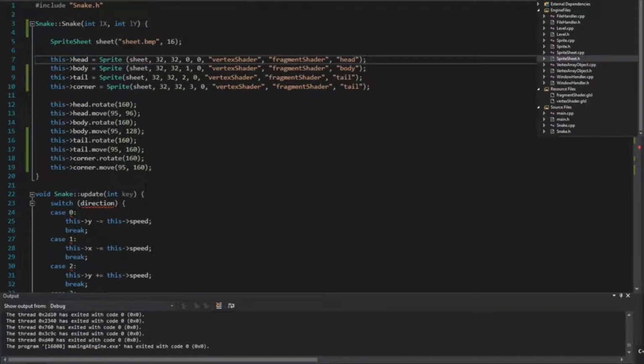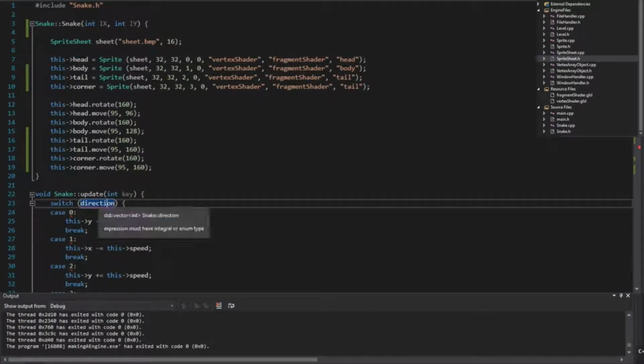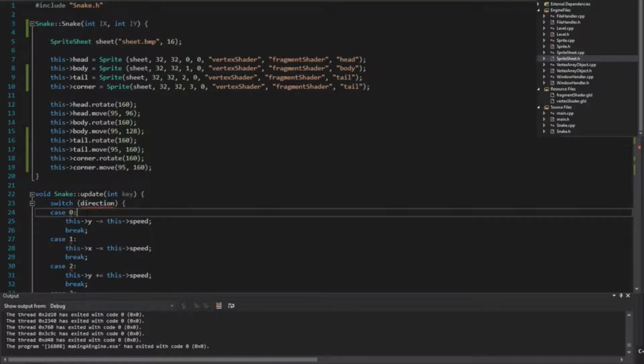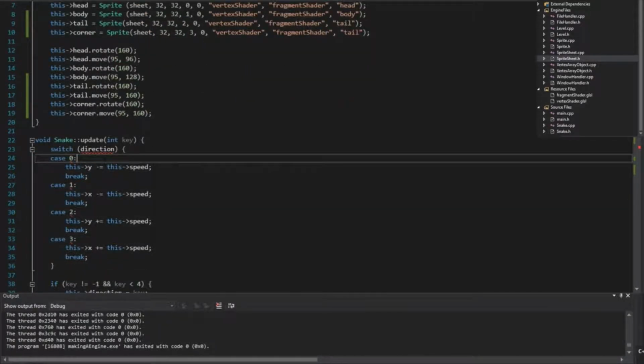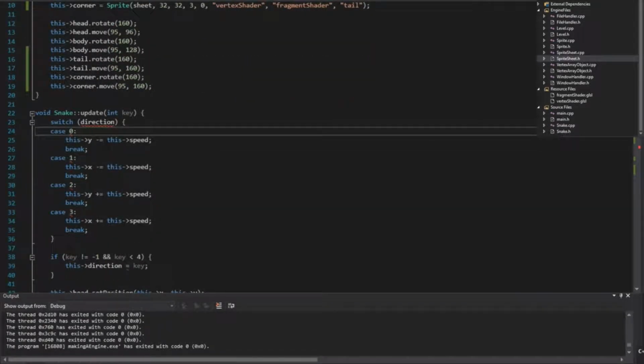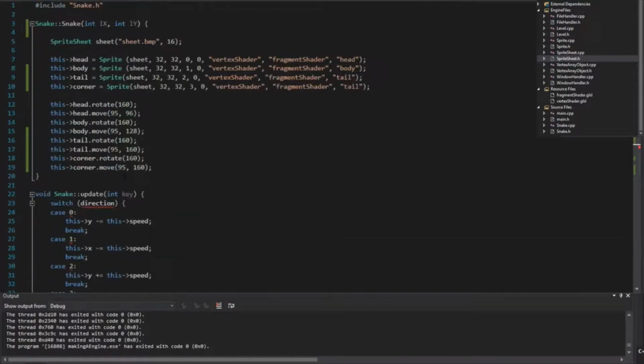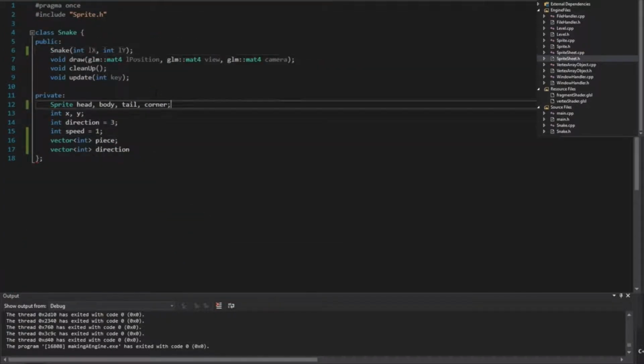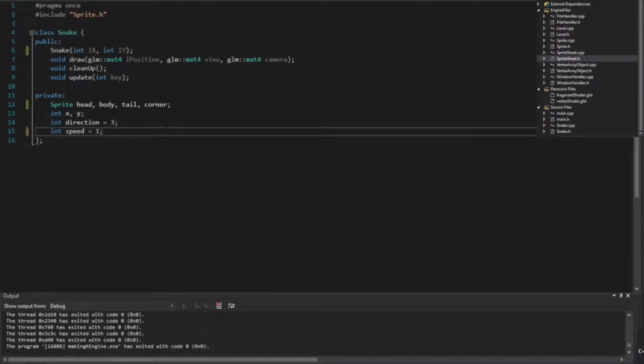Okay, and so what's this? Integral enum type. Switch direction. What is going on? Oh, because I've done that.